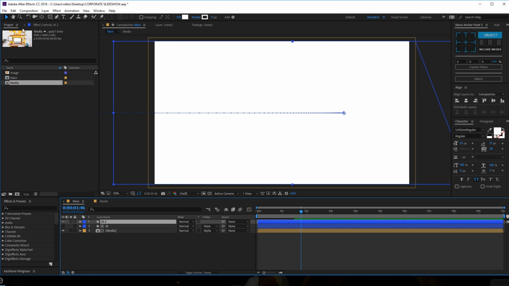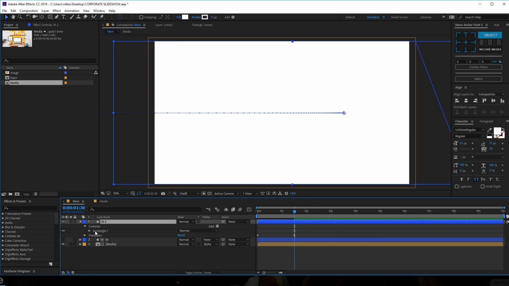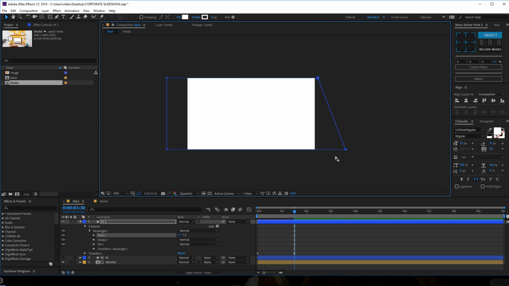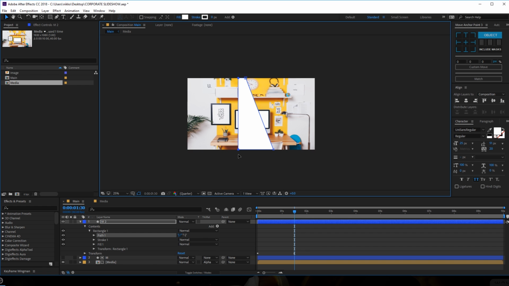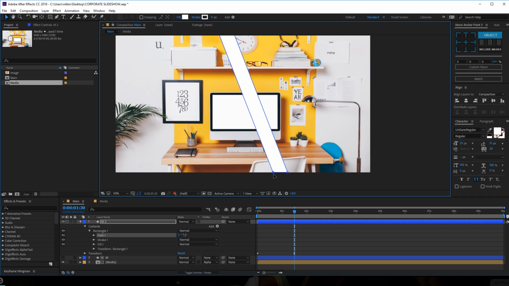Let's turn this on and let's get rid of all the keyframes. Or maybe instead of getting rid of the keyframes, I can select the path. So let's go into contents, rectangular path, and what we can do is select these two points, not keyframes, and drag them holding shift, just like so, maybe right over here. And then I can select these 2 points and drag them just like so. Then I'm going to try to match it up, so I can select this point and drag it just like so. Maybe I'll keep it this big.